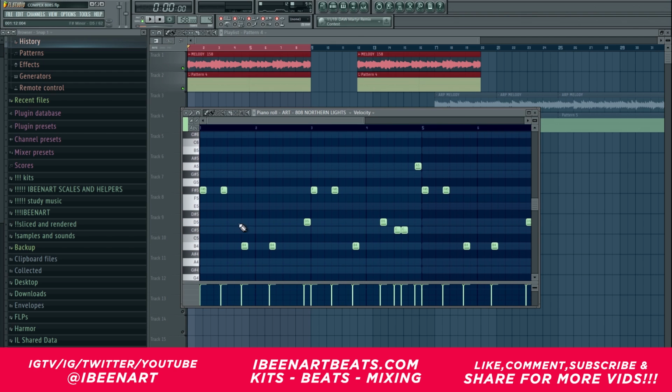Now if you notice, these notes are not conflicting with each other. They're not creating much tension right now. 1, 2, 3, 4, 5, 6, 7. Actually, those are. Only because I want to emphasize the beginning. This is why you have to really play around with tension and release, because some parts can really be emphasized.